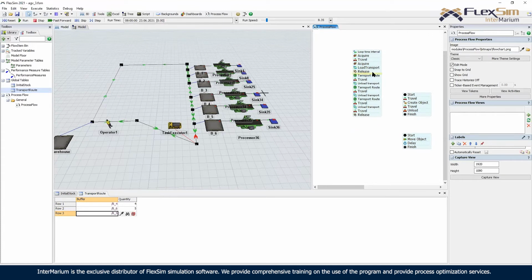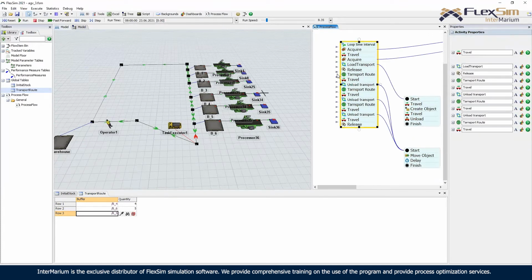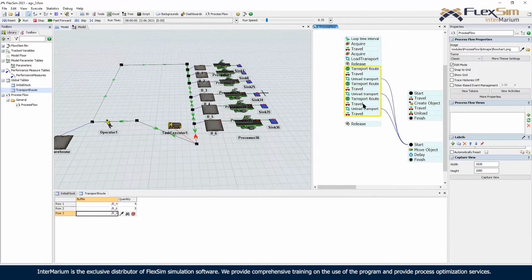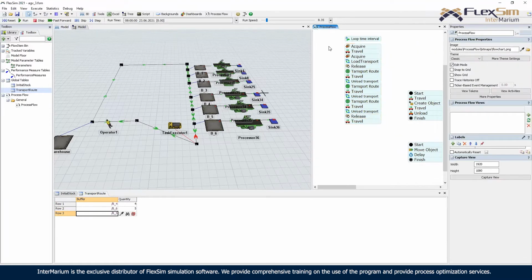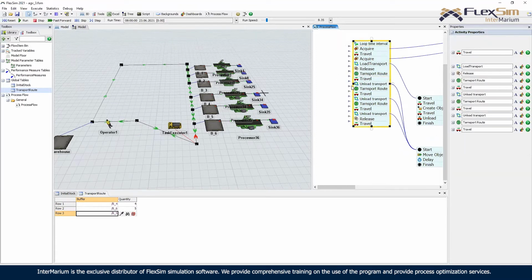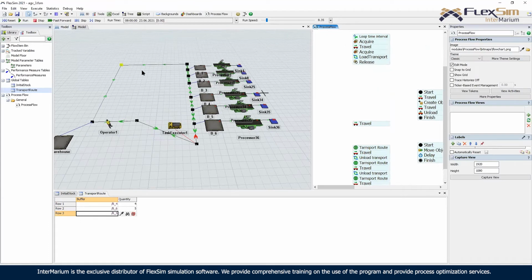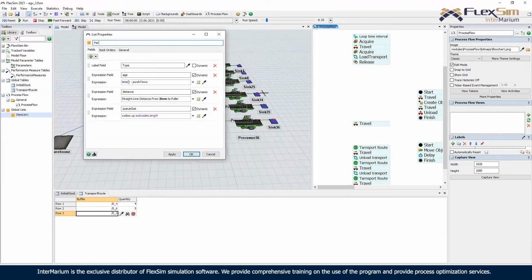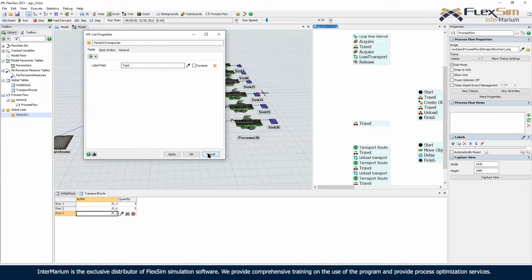So for example, maybe this is working. Okay, I will cut this, for example. I will change the logic here. When you want to load this, a bit like this. Okay, I load some part. I would make a list. I'll make a global list, for example, item list is going to be parts on transporter, with one label type, for example.